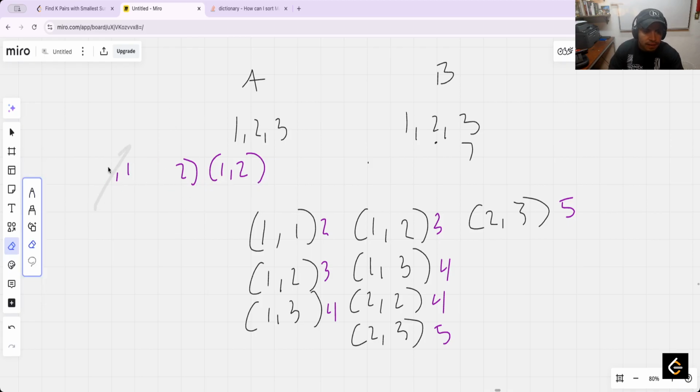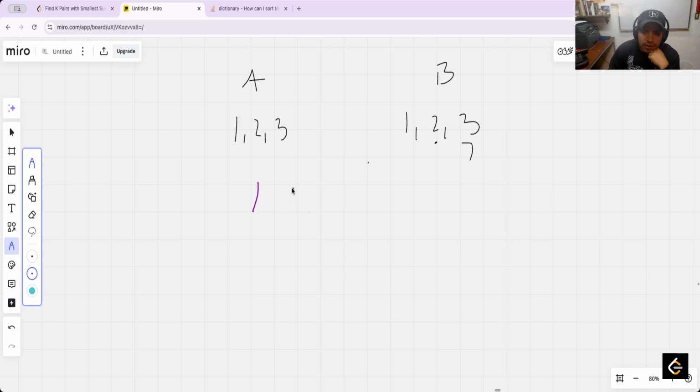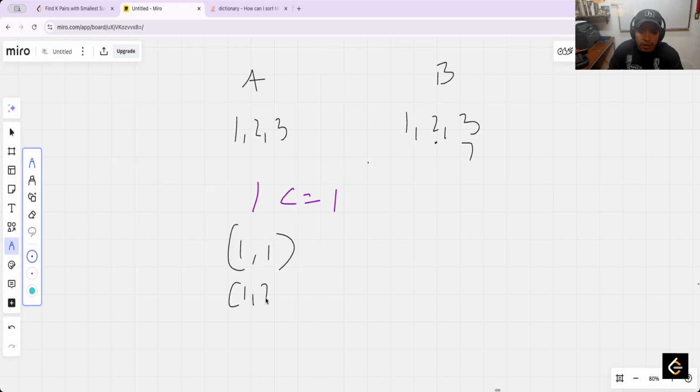Okay, if I change the condition to be not equal, for example 1, it's be not equal 1, yeah, I take this, 1 by this, and by this. Okay, 1 and 1, 1 and 2, 1 and 3.